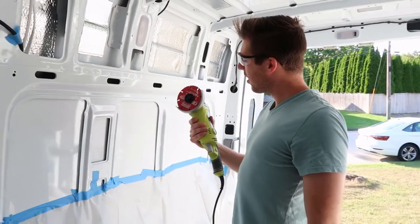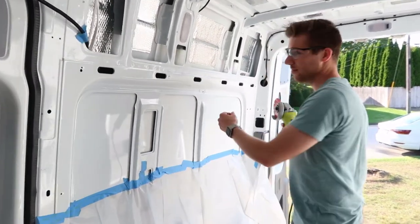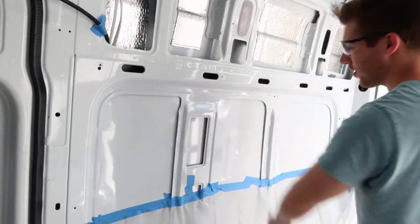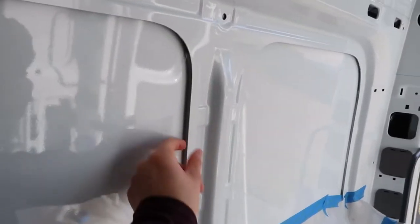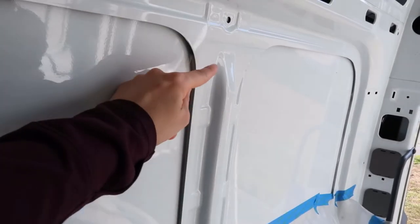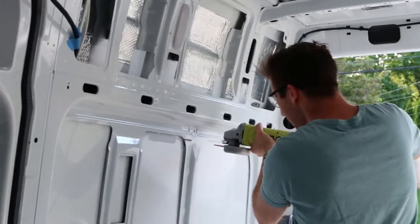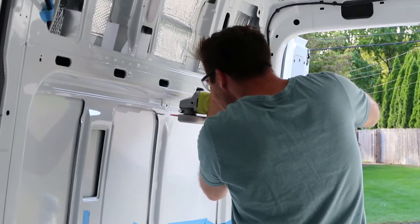So we got an angle grinder to cut off the ribs here in the van. Want to be very careful not to cut the skin, the outside portion of the van. This right here is the rib and you're just gonna go into it but not all the way out. Exactly. Are you nervous? Nervous. We're getting there though, folks.